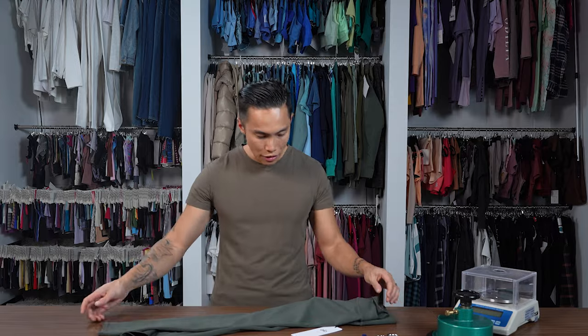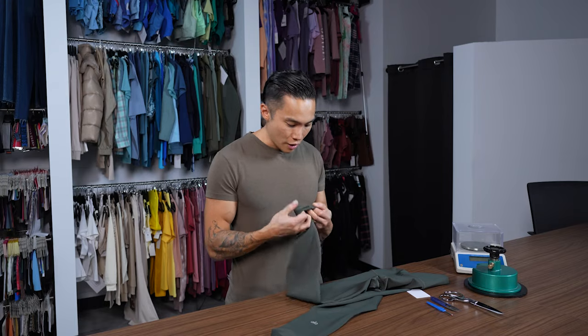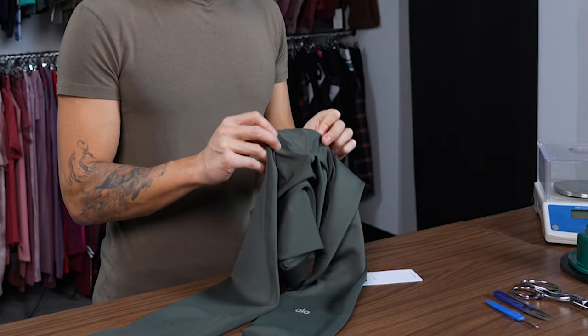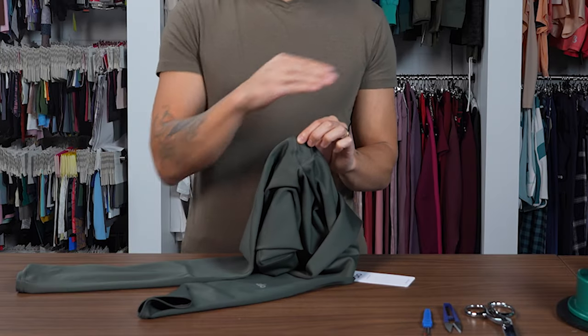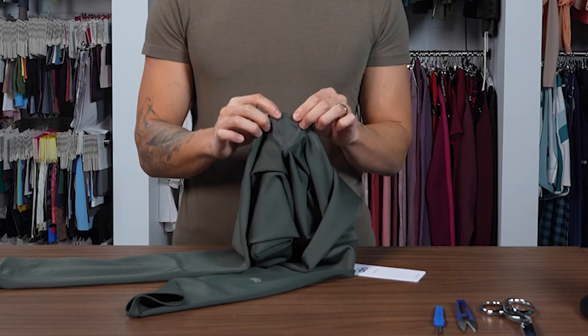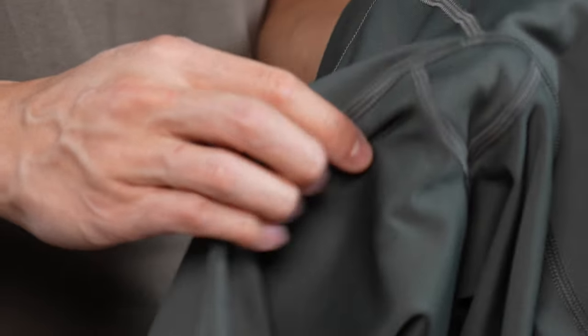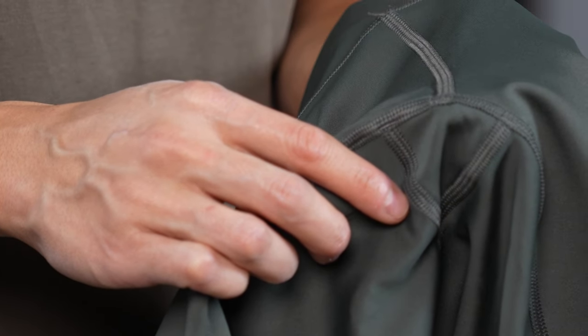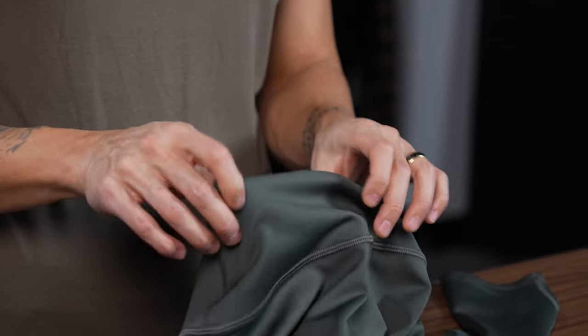Let's take a look at the workmanship. There's a little bit of loose thread at the front — not the end of the world. Everything is flat lock. Interestingly, they have bar tacks on most of the flat locks. When you're joining panels, you'll either back stitch it to hold down the threads, or do a bar tack to reinforce the seam — typically in areas of high pressure like around the waistband. I don't think I've ever seen it done on the gusset. The decision to bar tack everything is definitely an additional cost, but it's going to make the legging more durable and it's probably going to last a really long time.